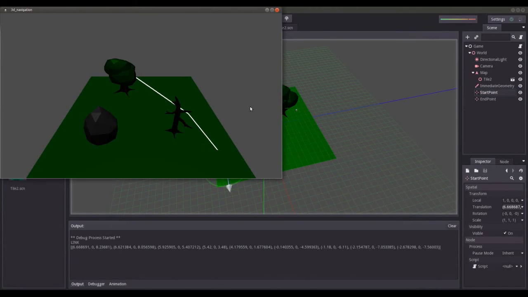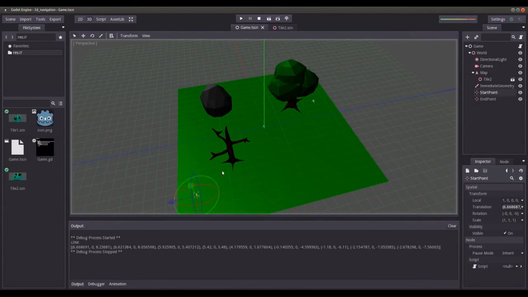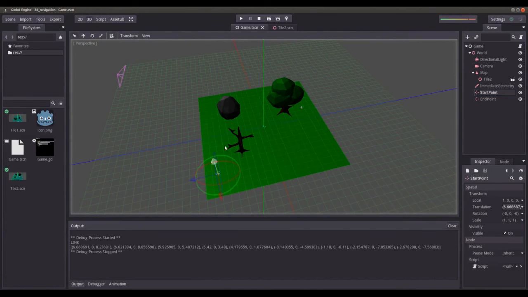Okay, really simple, and it draws the quickest path possible. The reason why you cut the navigation mesh around a little bit more is so they don't clip through or bump into the object, and there are some other functions you can use where it actually tries not to bump in, but the easiest thing for me is just to make the navigation mesh not bump.